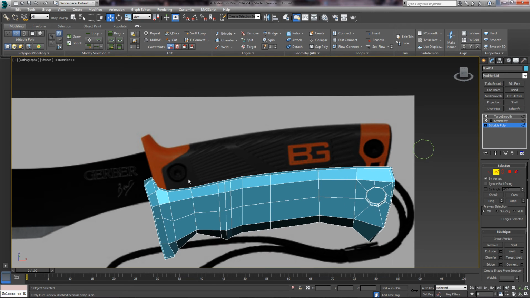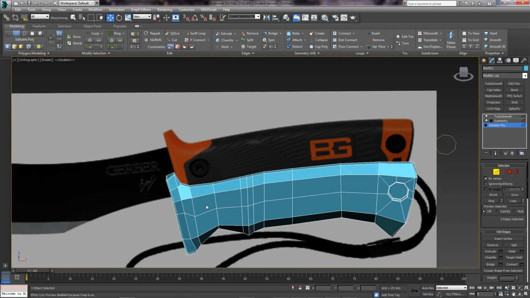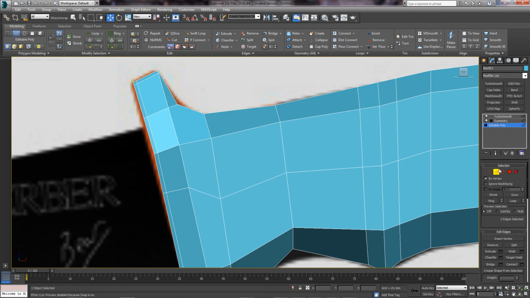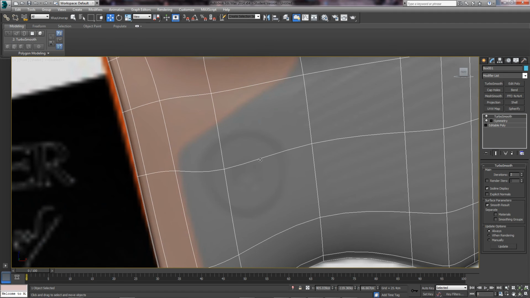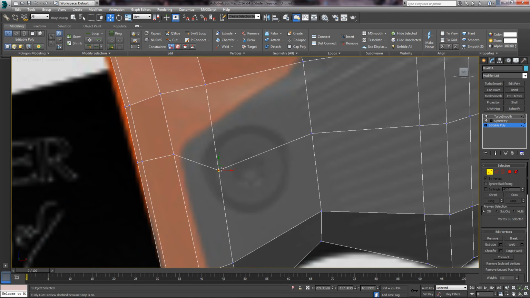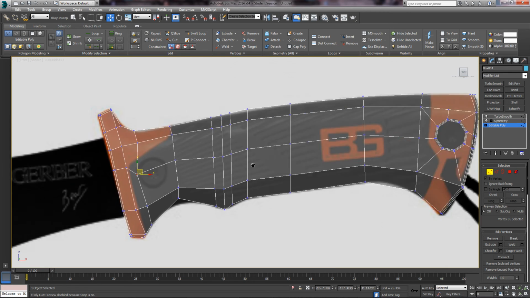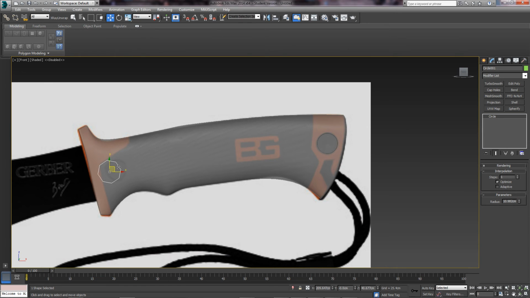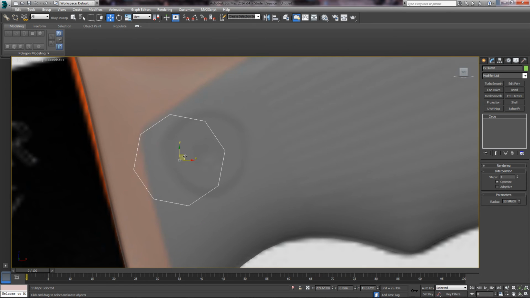We're going to do the same thing down here. So take that off, and then we're gonna just move this shape about a little bit. That's fine. Then we're gonna move this to where we want it to be.